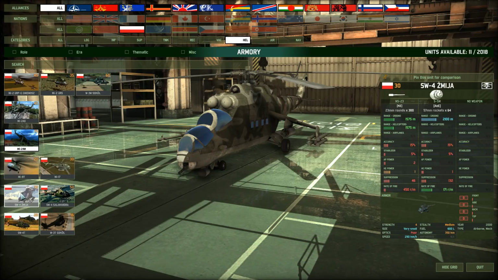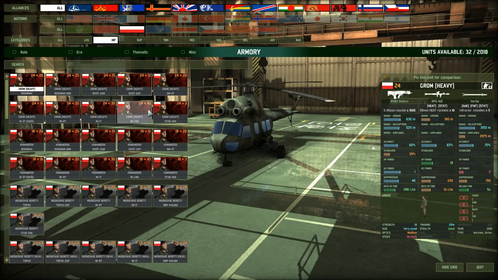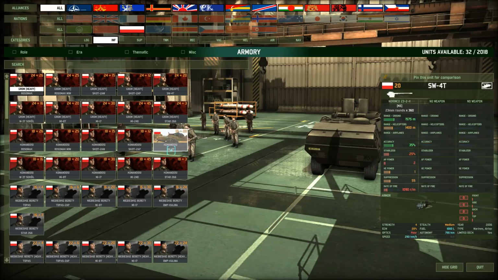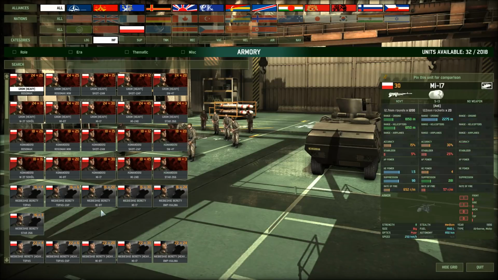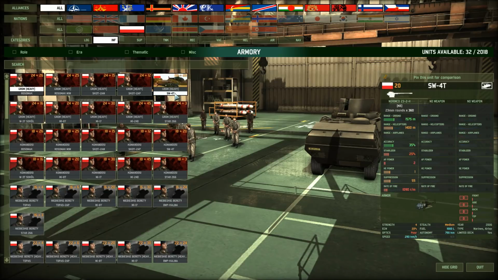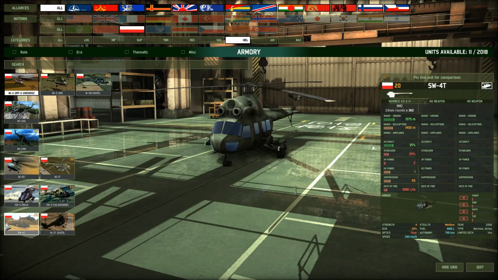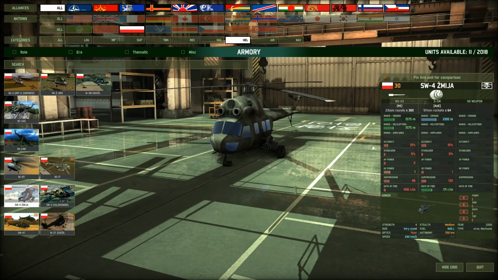A couple more transport helicopters here. With the exception of the SW4. Hang on, did we see this thing before? No, I don't think so. No, that's a new one. This one, the SW4. Rocket pods and an autocannon. Not fantastic. Especially the autocannon is very lackluster.